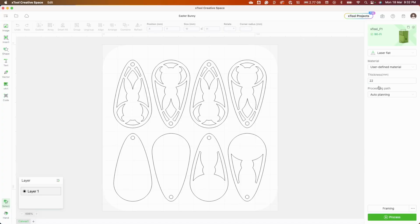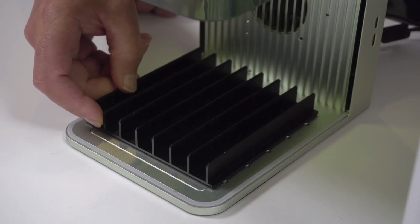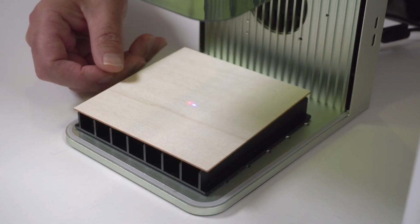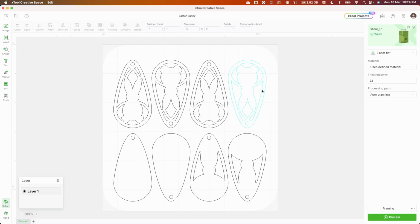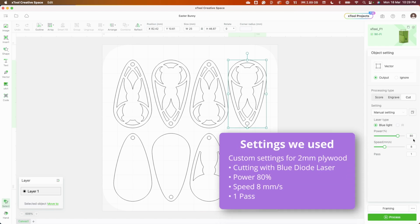Next up, we're going to be doing the first of our bunnies, and we're going to be using some 2mm plywood to do that. So we've opened our file for our bunny earrings. This time we're cutting, so we need to use this piece to place our plywood on, and as you can see, the laser isn't focused because it's now higher. This time we are going to cut because we're cutting our plywood, and we've set it to blue light. The power is 80 and the speed is 8, and it's going to do 1 pass.